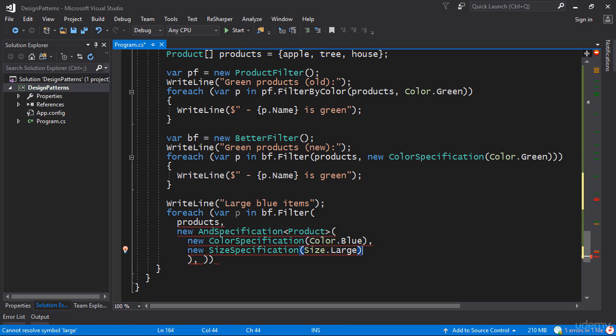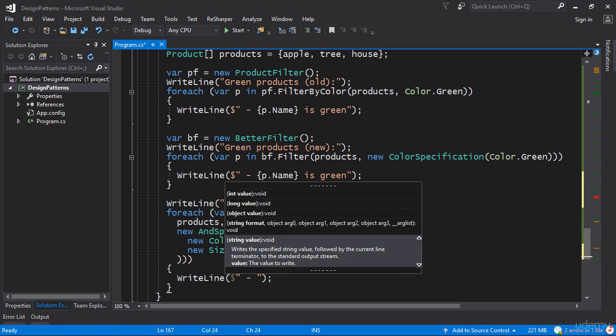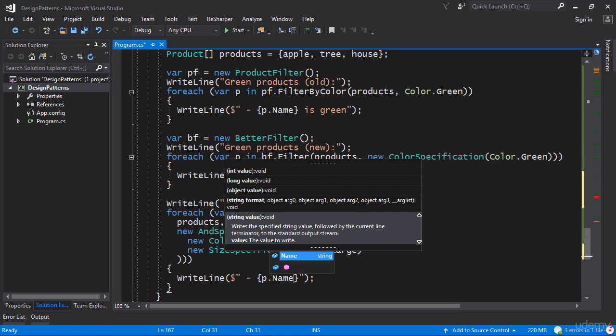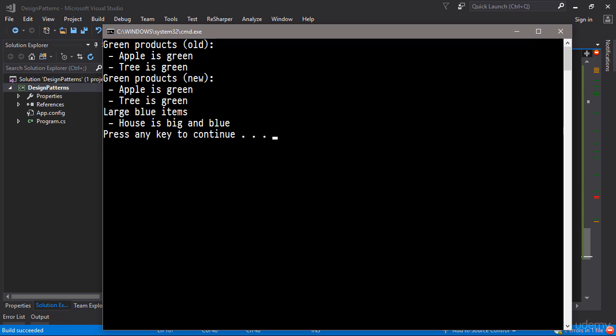So we're looking for a large blue item, or a set of items in fact. So this is how you would make a composite specification using a combinator, and here we can go through the items, and once again we can write the actual item. So we can say p.name is big and blue, like so, and of course when I run it I get the house, so the house is big and blue.